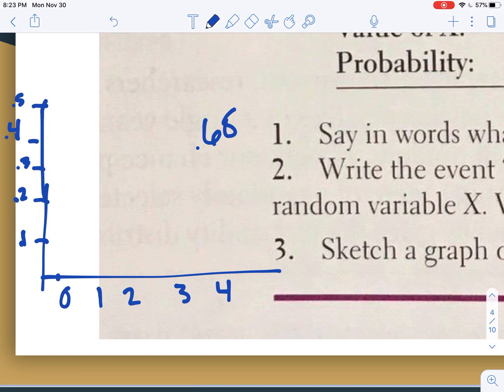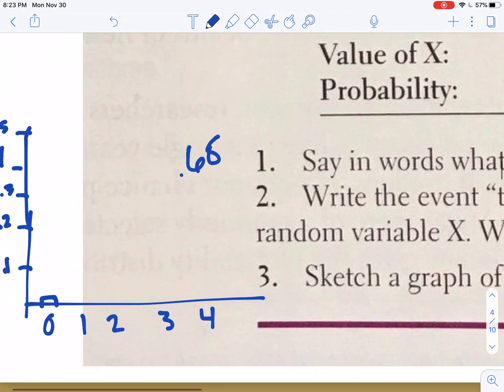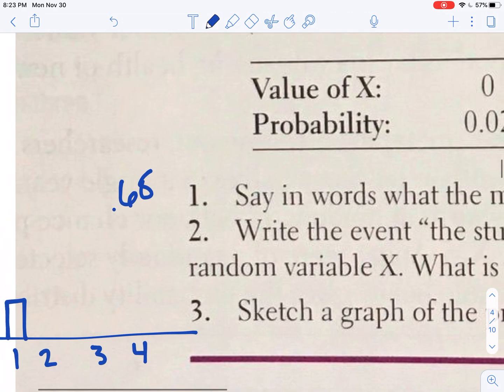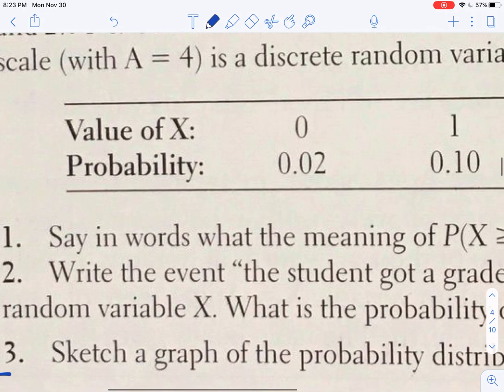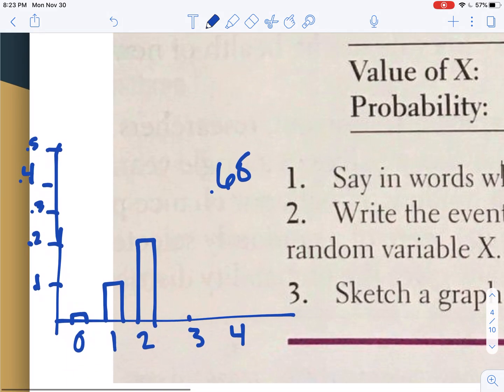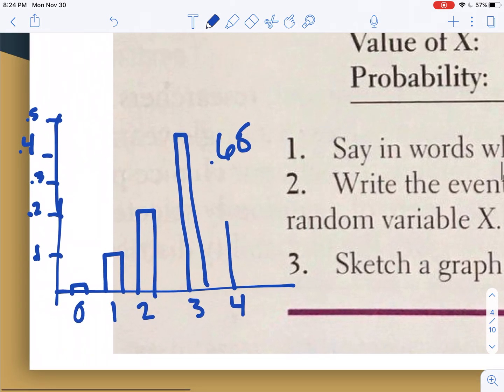0 was at 0.2, so it barely rises. 1 is at 0.1 exactly. 2 was at 0.2 exactly. All right, so here we're just eyeballing the graph of this histogram. Obviously, we have some good information here as well. So this is skewed to the left. It has one peak. It's a unimodal graph, but it is skewed to the left because it goes down more towards that side.